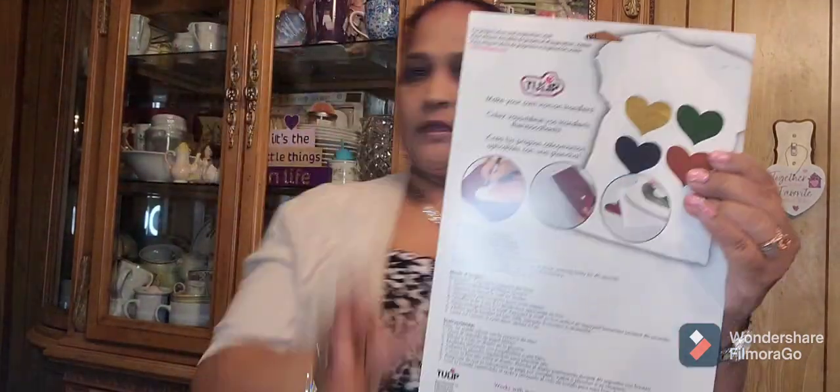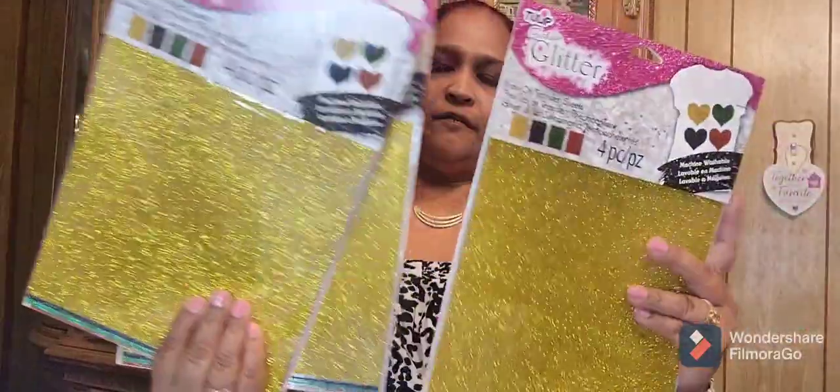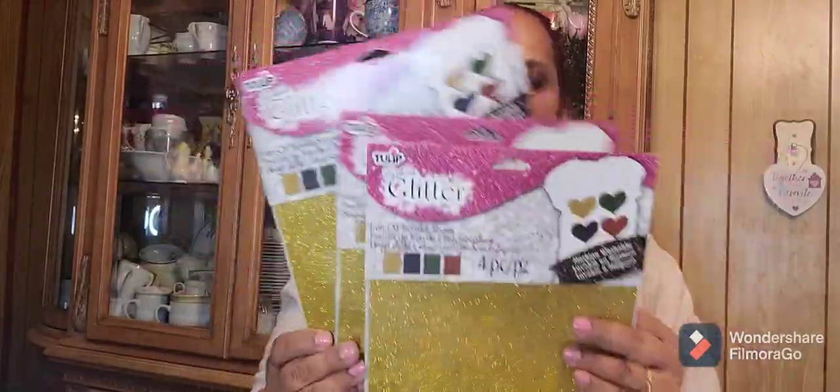These are some of the things you could do with them. I picked up a couple of those — three of them. They're a great Tulip brand. Guys, if you see these in the crafter square aisle, grab them — they are amazing. In some stores they're in the stationery aisle, so keep your eyes open and look everywhere in the store.